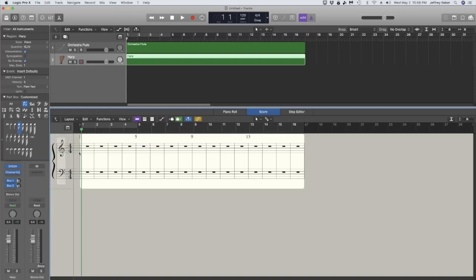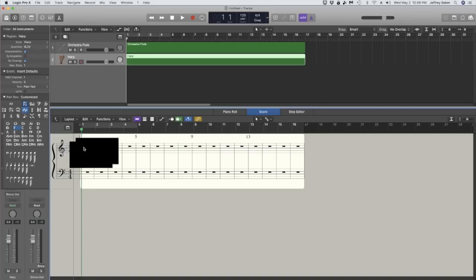Right now I have the notes selected, which includes the notes, the triplet notes, and the dotted notes. My piece starts in the key of F, so let's click on the key signature. That's the 4 flats you see here. I'm going to click on the F for F major. I'm going to click on it and hold it, and you'll see it drag. You'll see a little guy here. It says insert key signature.